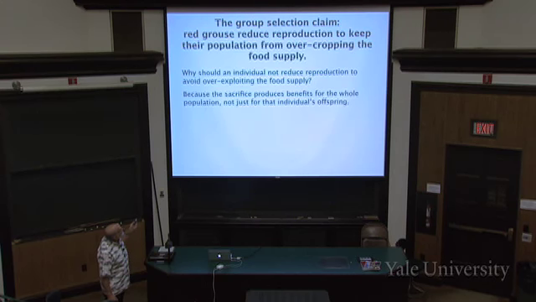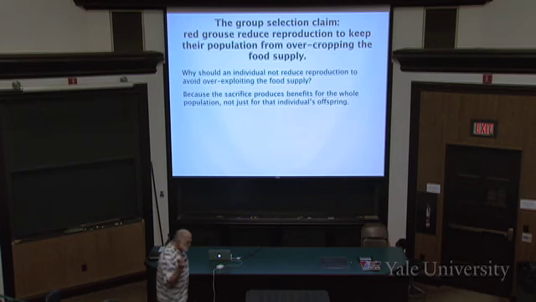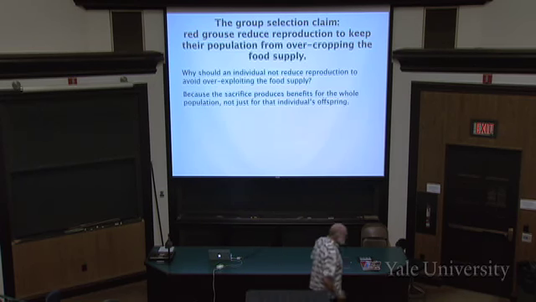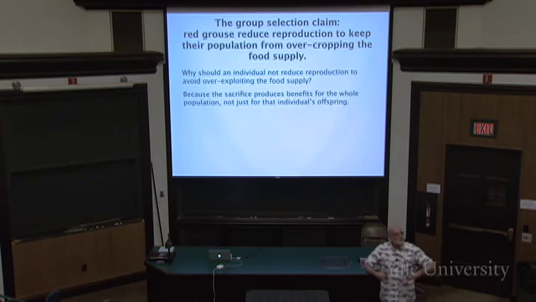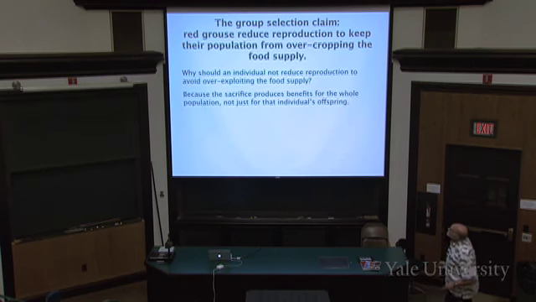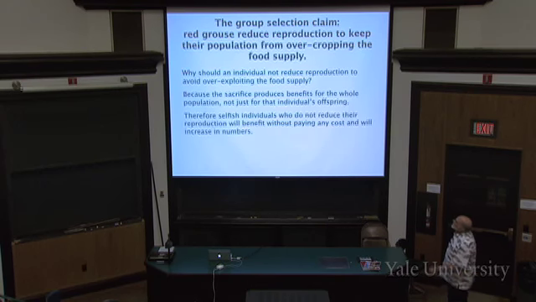And the problem is that if you look at the decision made by any single individual, it's benefiting the whole population, but at the cost of its own offspring, okay? And everybody benefits, but the costs are paid by that single individual. And so any selfish individual who decided to defect, who wouldn't reduce its reproduction, would benefit. The others would cut back, it would get more.